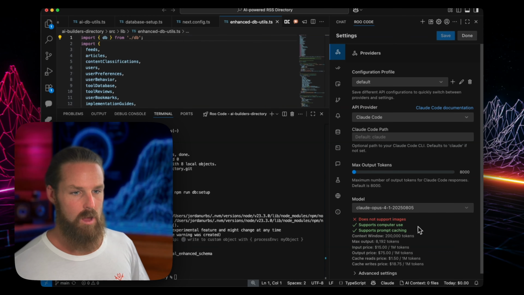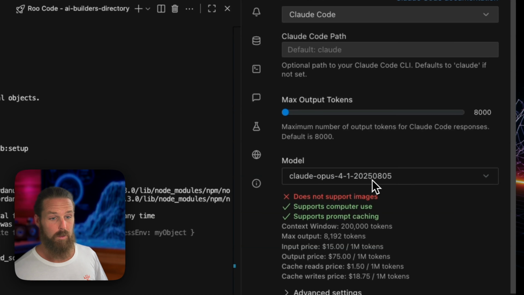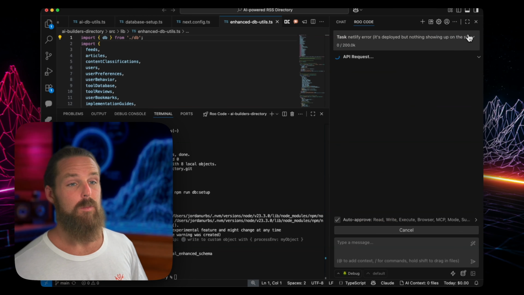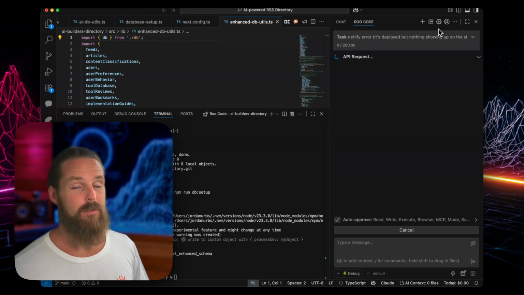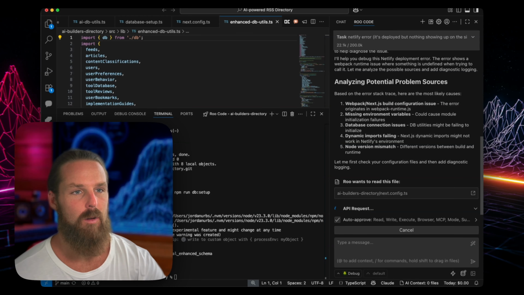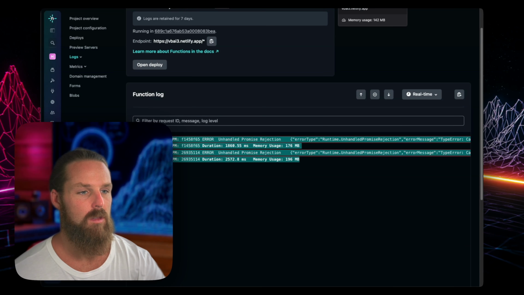I also want to mention Claude Opus helped me finally get this thing deployed. I had been using Sonnet, then I went over to Grok, then GPT 4.1, but I finally came back to Opus 4.1 and it finally did it. So, you can't argue with the classics. I'm going to keep debugging this and come back to it, and we'll be back as soon as we get something on that page.